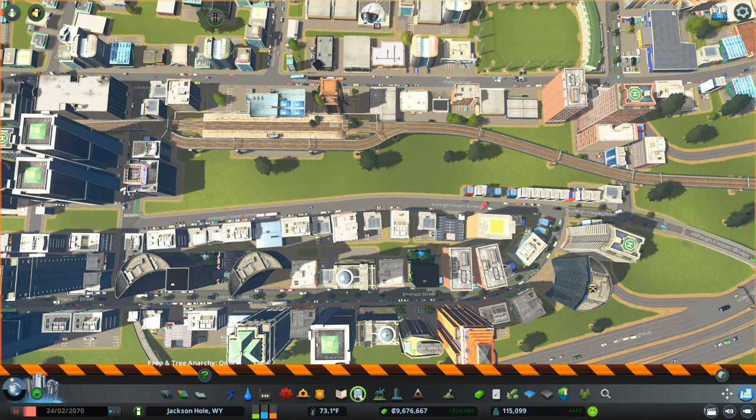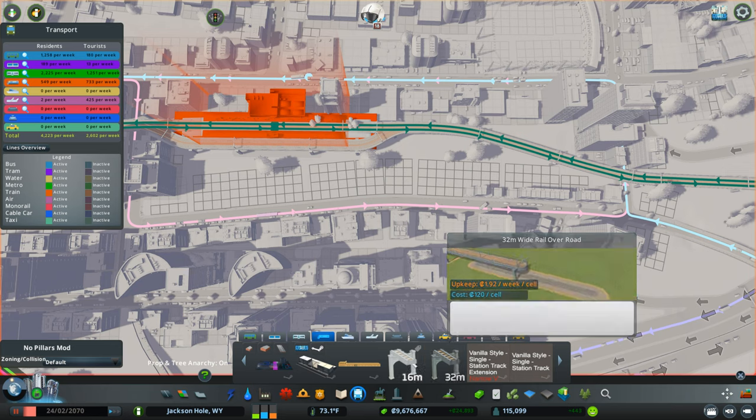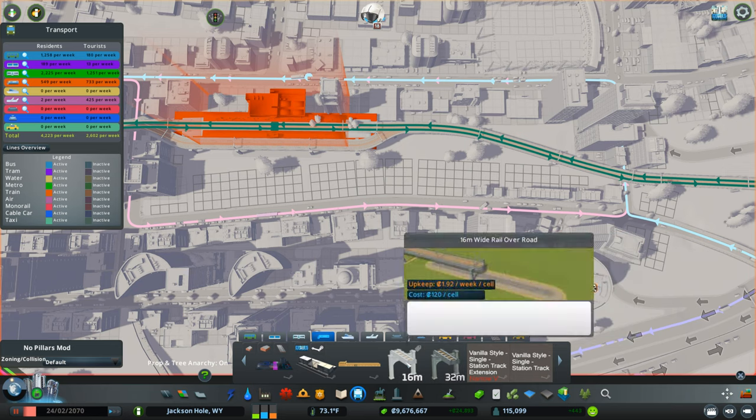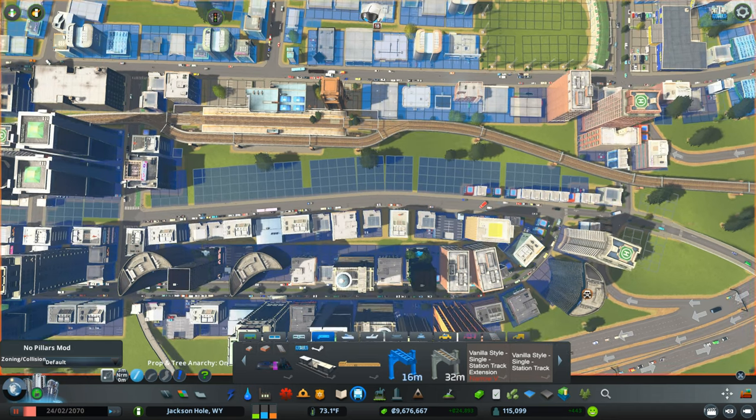And then I'm going to go over to my rail here. As you can see, I've already got some mods there for my regular rail lines. But we're going to scroll all the way down, and here we go. So we've got the 32-meter that goes over the avenues, and then the 16-meter, which goes over the normal streets. Oh, it's by Bad Peanut. So this is by Bad Peanut. There you go.